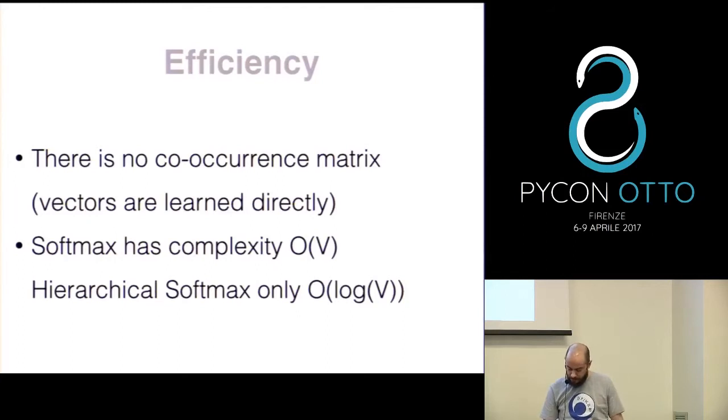So that's interesting. And I mentioned the softmax to compute the probability, and it has a complexity which is based on the size of the vocabulary. That could be very huge. There's a trick, anyway, that's called hierarchical softmax. I don't even remember all the details about how you compute it, but there's essentially a binary tree involved, and you end up with a probability with a complexity that is logarithmic rather than linear to the vocabulary size. So that's again this efficient aspect.